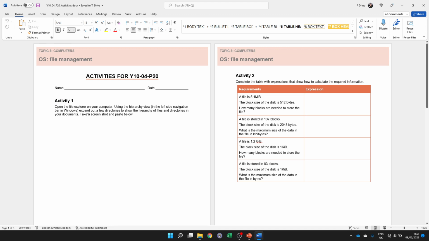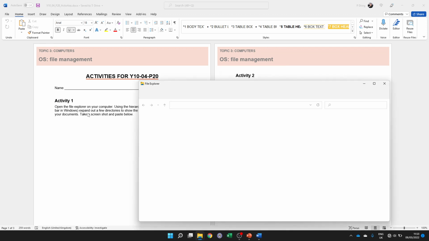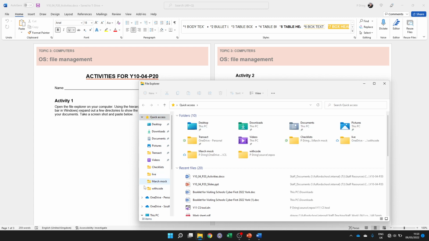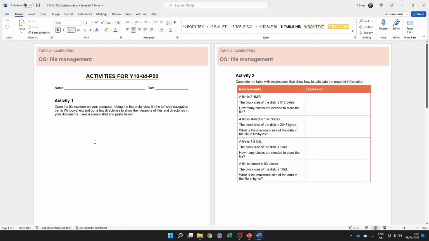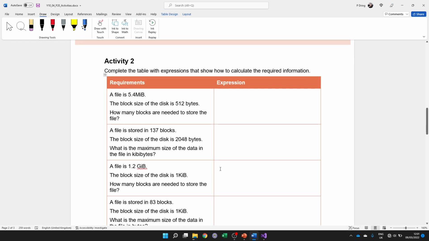Activity 1 for P20, you're going to need to open Windows Explorer and show, like this is Windows 11, so it might look a little bit different, but it will still show a similar thing for you. Find your files and folders and expand the folder structure in your computing folder so we can see all of the files and all of the folders, please. That's what activity 1 is after. And then you can practice some of these. I'll pause the video in a couple of minutes to go through 1 or 2 of these as examples. Okay, so we chose to go through activity 2, this third one together.